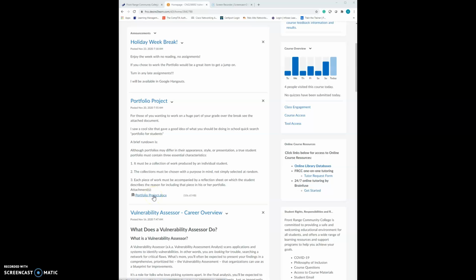Let's see, for the portfolio project, do one topic. Not everything we did the entire semester. I did have a question about that already. So make sure you just focus on one thing that you liked, and do your portfolio on that. Once again, you can do your portfolio in a variety of ways. I think I specified those in my Word document.